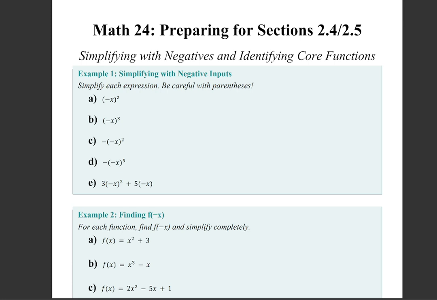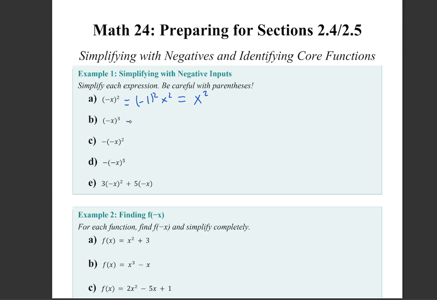Really, it's a common mistake that I see sometimes where, if you're plugging in negative x into a function, that negative does not end up inside the parentheses when it really needs to. So something like (negative x) squared, well, that's really the same thing as doing (negative 1) squared times x squared, which we don't often write it out that way, but you can see then that you're breaking off the negative component, which also gets squared to positive 1. So this just simplifies to x squared.